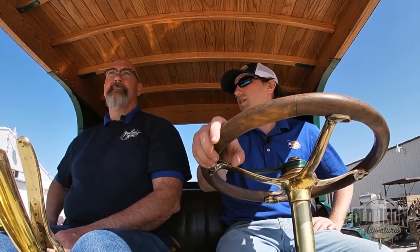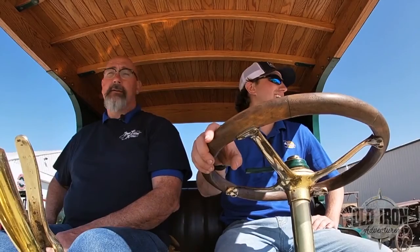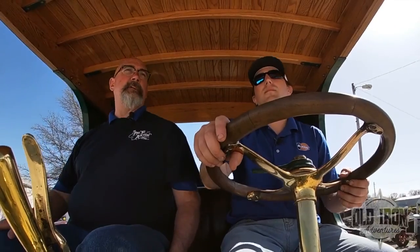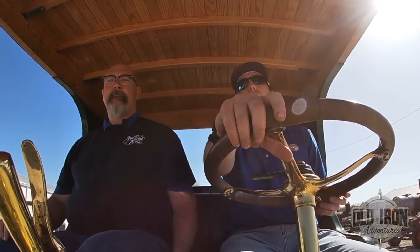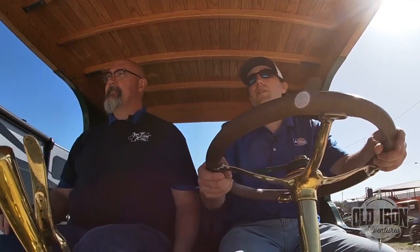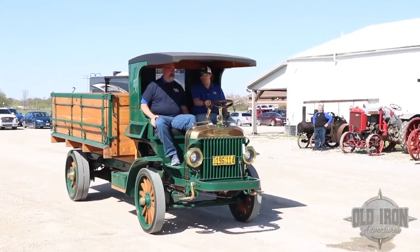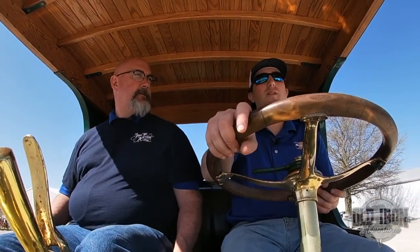I wonder how much rock they would actually haul with this thing. I guess a ton, maybe. There's springs underneath the front axle, or on top of the front axles. They're about that thick. Yeah, that must be what it is. Because honestly, I felt like it would have been a lot rougher running than what it is. Might be a bit cold climbing out of the quarry in the morning, though. Right. That's true.